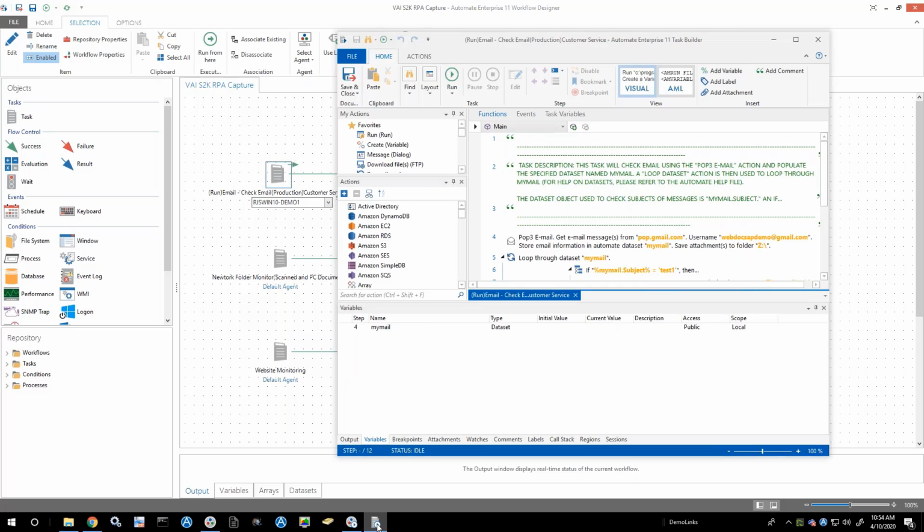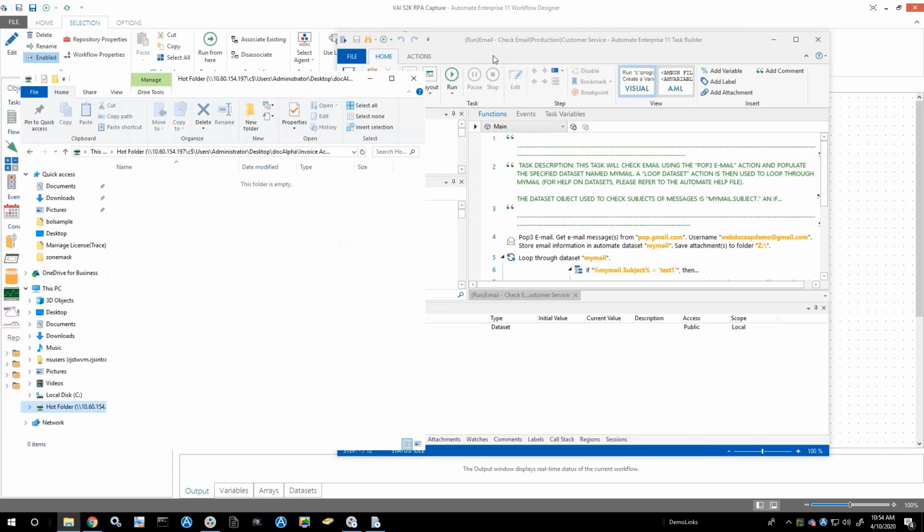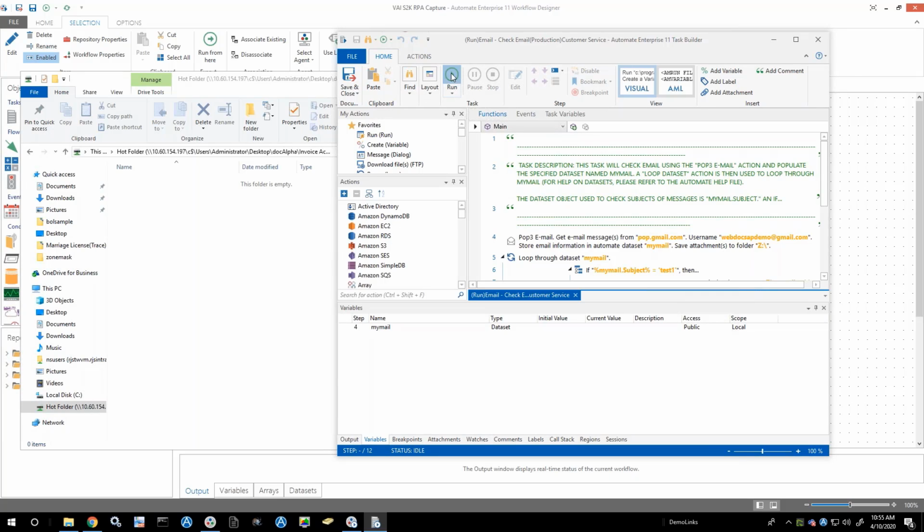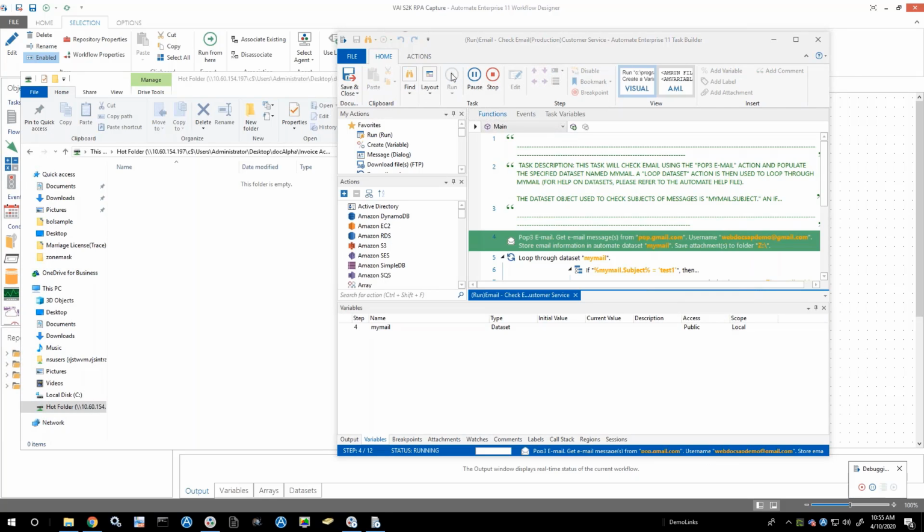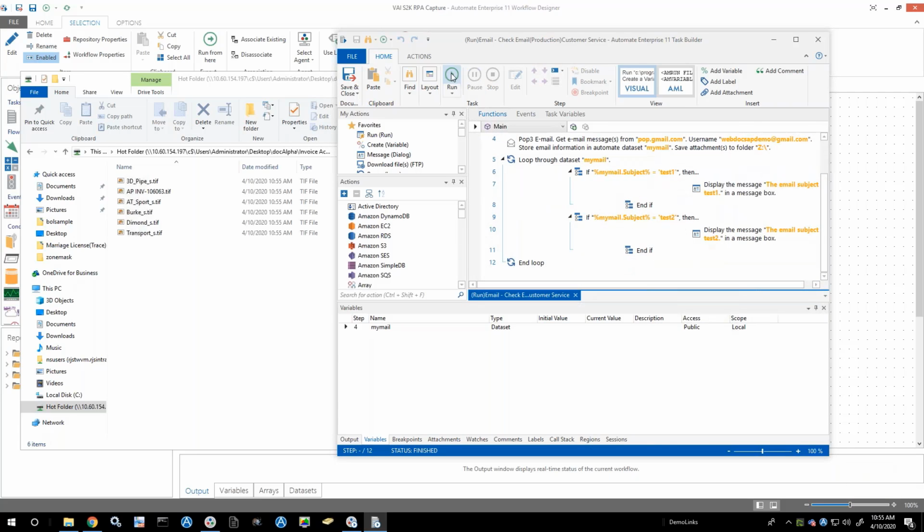This is what a sample task for email automation looks like. I'm going to run this task here, and you're going to see what it does. It's going to populate the folder over here to the left with the documents as it's pulling them from the email account. These could be automatic tasks that are running behind the scenes. As emails come in during the day or night, we can automatically take that information, pull it into the Webdocs system, and check them in. This is a very powerful piece. And the same process can happen through network folder monitoring and also portal monitoring. So that's the process flow there from that standpoint.